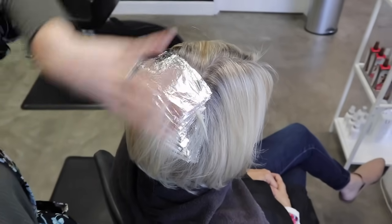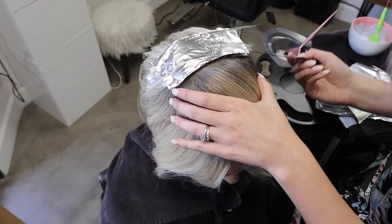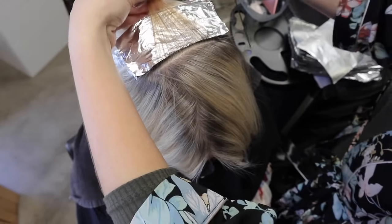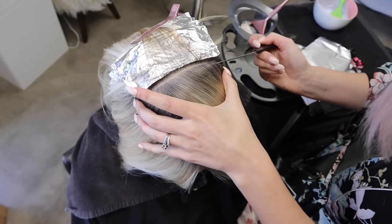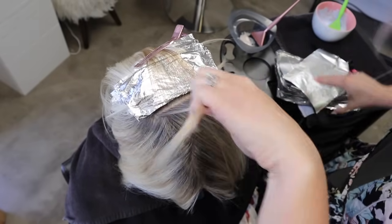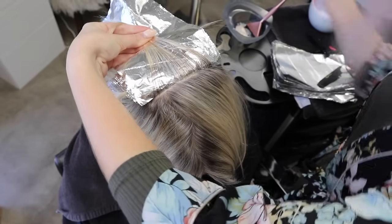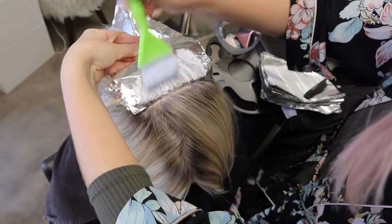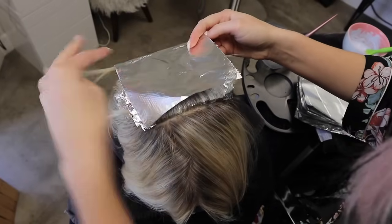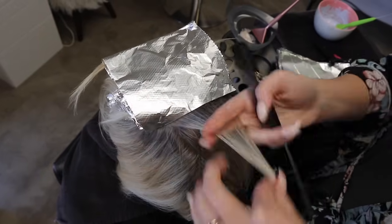Now that I've finished folding back all of these foils, I'll spin my client around and work forward. As you guys remember, this first foil was a low light, so I'm going to take my little piece and leave some natural hair out. The reason I like to leave some of the natural hair out is so that she doesn't have a solid line growing out — that's what really helps have that subtle grow-out phase versus a huge line of demarcation. I'm going to weave this section and lock my foil into place and grab my lightener because this is going to be a highlight. I'm still doing about two to one, and I do vary my pattern occasionally.